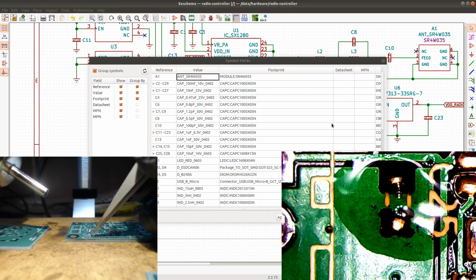I'm going to just check. 1.2p. That's on the screen. C7 and C9. C7 and C9 is right there, so we can just solder them right away. And these ones are 402s. These ones are really, really small. Not as small as the smallest ones, but still quite small. I won't be able to solder them without a microscope. That's the point where the microscope becomes an essential tool.